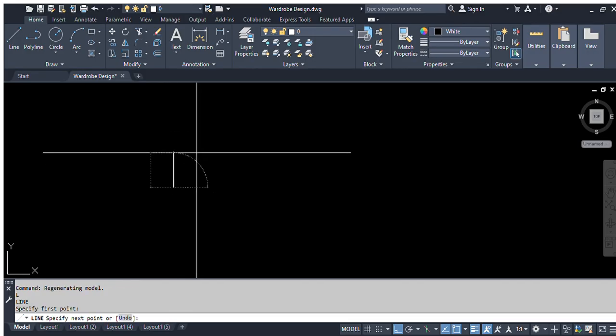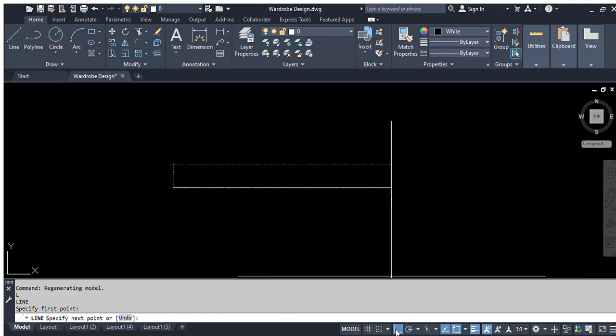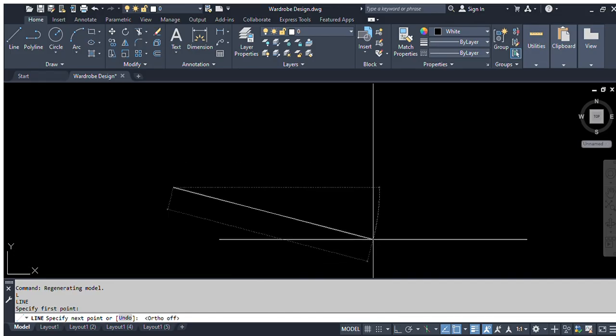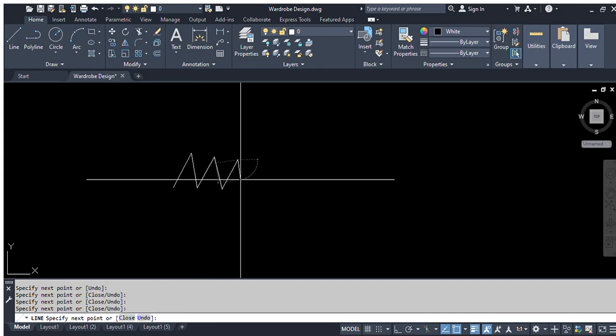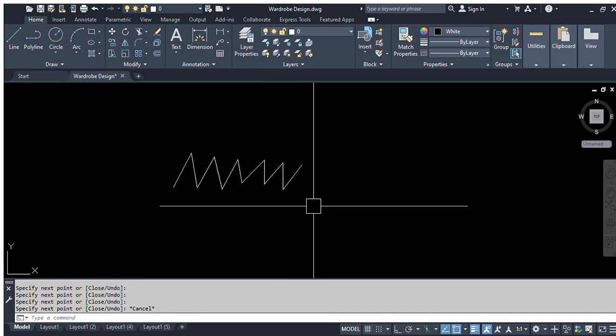If your line is going straight, you can click on this button. This is ortho mode, or you can press F8 also. So I am going to press F8 and I will draw a line. This is the line. You can draw a line in any shape. Okay, I mean, you can make it straight, or you can create it zigzag.